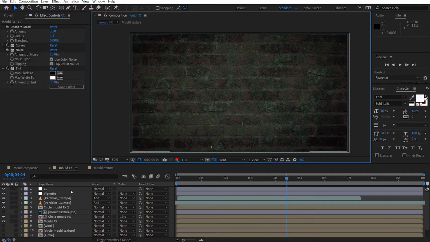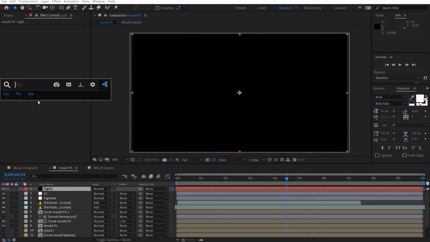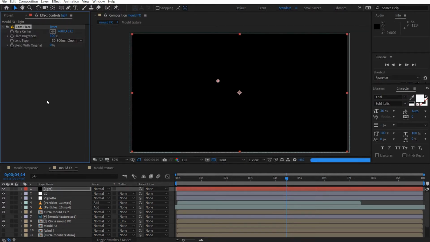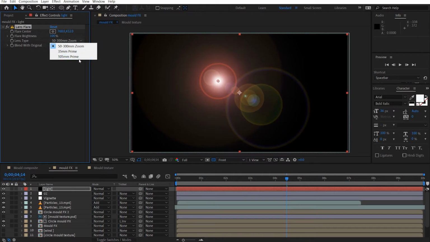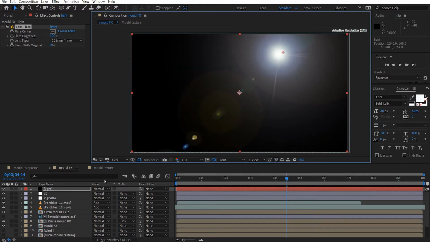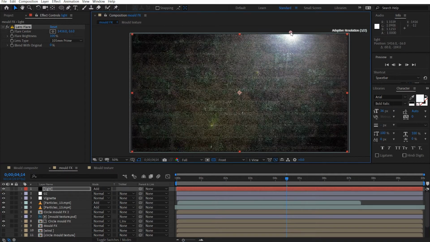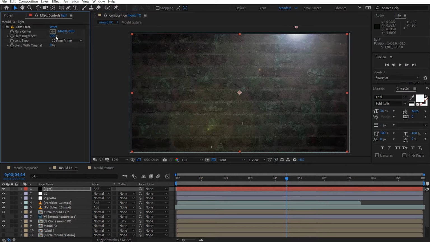Alright, let's go ahead and create a new solid and we'll call this light. Okay, let's apply the lens flare effect and we'll make it 105 millimeter. And we'll set this to add. We'll just shine it up here, maybe about 130.